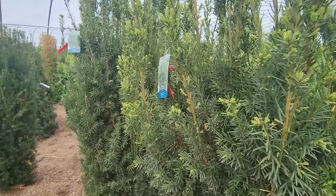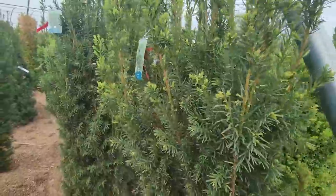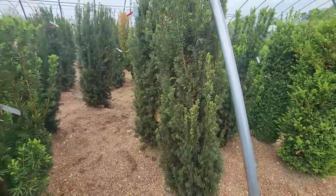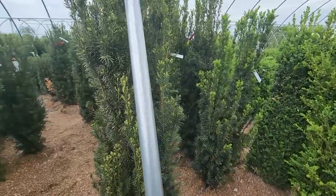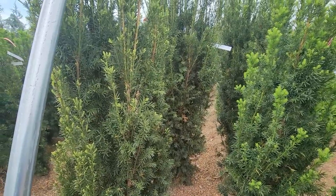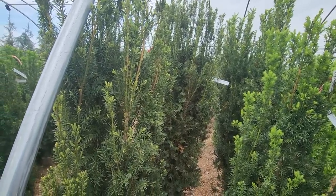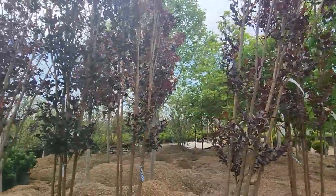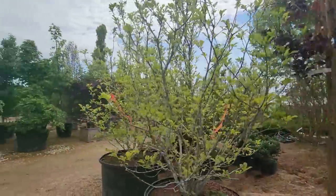Sun to shade, it is a U, 200 a pop. I mean, considering they don't grow all that quickly and it's a specialized variety, it's not terrible. I think that looks pretty good. I don't think I like it more than the laurels though, but it's hardy zone 4, so more reliable maybe. Those are pretty cool. It said Thunderstorm White Lightning crepe myrtles. Nice.